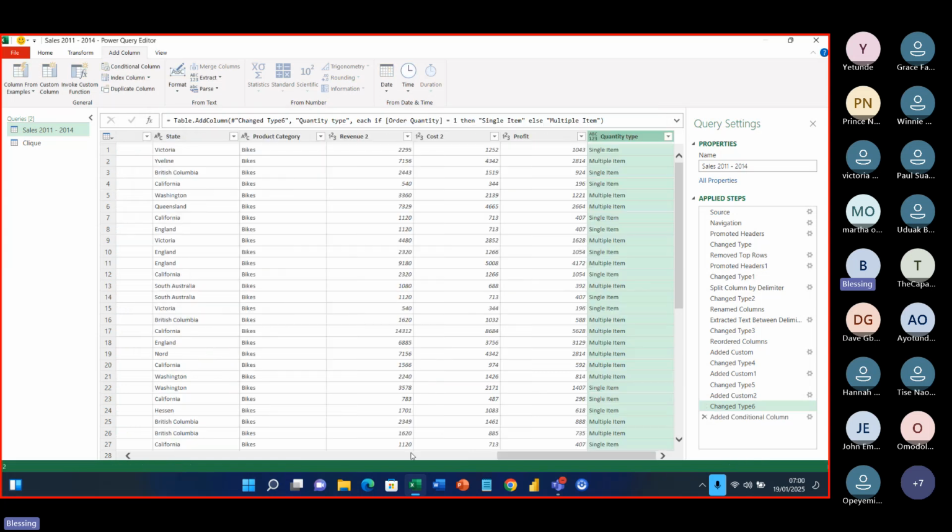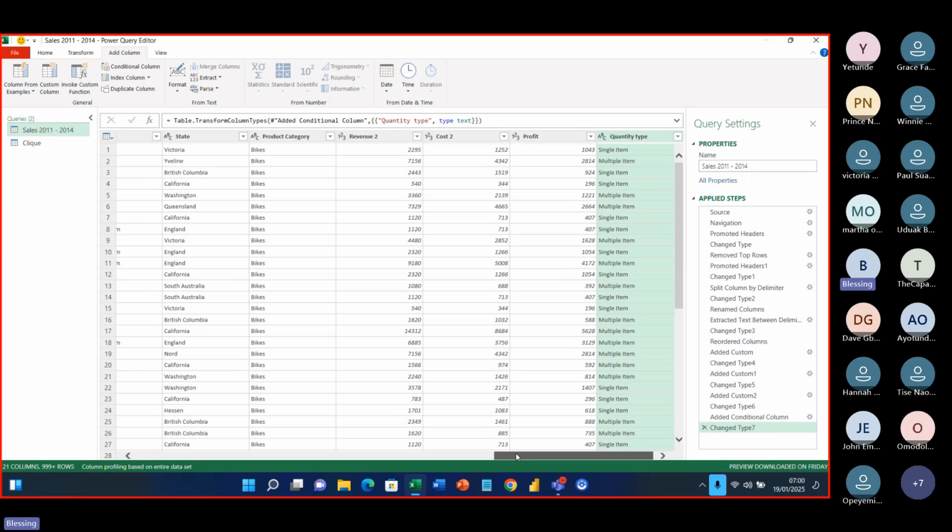So let's see. You can see here that we have the quantity type created. I'll click on the drop down button and change this to text. Yeah, we have a new column. This is a conditional column, a column we created based on a given condition or criteria, quantity type.